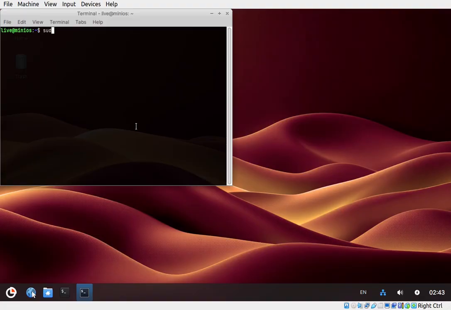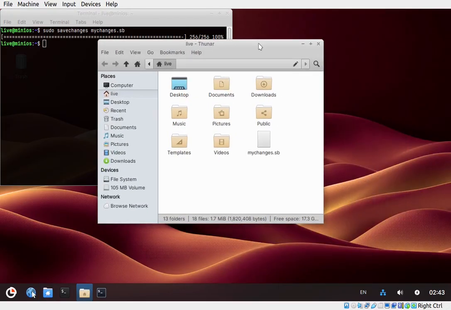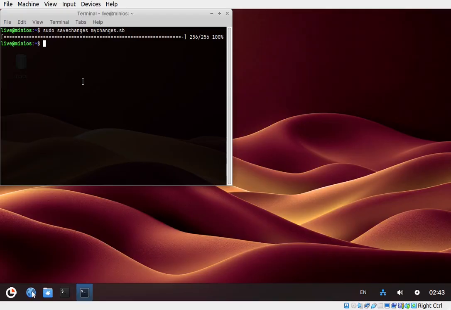So to do that, you just type in sudo save changes and then a module name. So we'll do mychanges.sb, hit enter, and all that's going to do is take any customizations you've made, shove them into a new module, and now that module is going to be in your home folder. What we can do to move that is we can open a root thunar.